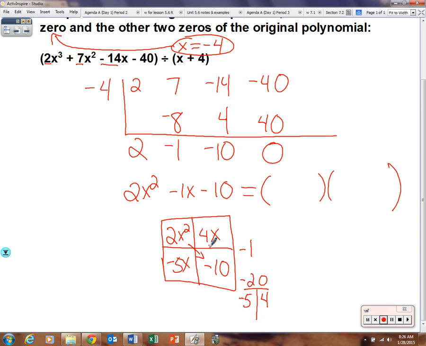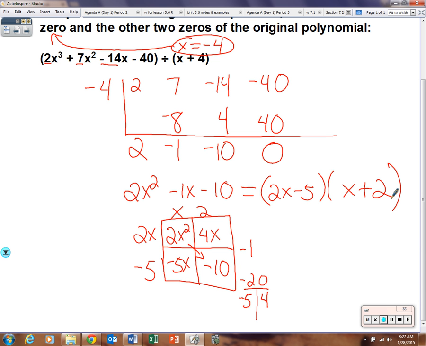Now, look at the top two boxes. What's the GCF? 2x. Look at the bottom two boxes, keeping the sign closest to the edge. That would be negative 5. The left two boxes, the GCF is x, and the right two boxes, the GCF is 2. Now we have our two factors, or two binomials. We've got 2x minus 5, and we have x plus 2.